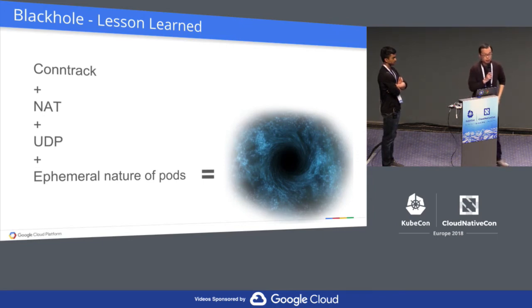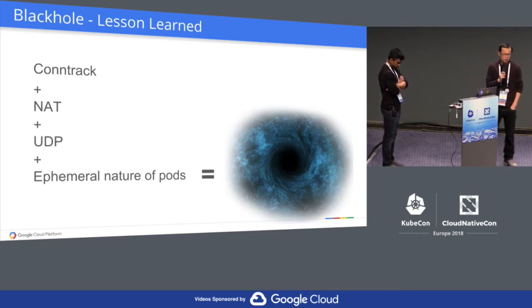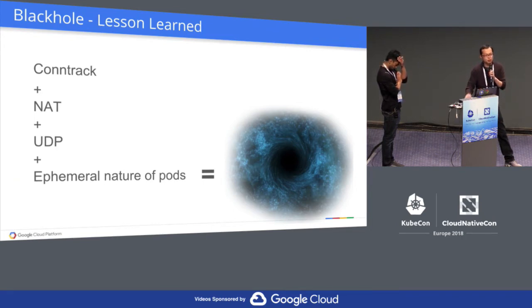So the fix for this actually happened in kube-proxy. What we did is that we flush the stale conntrack entry when the backend changes. We find the corresponding entry, and then we flush it so that when the next packet comes in, it will go through the NAT table and then be delivered to the right backend. But this is still a problem because there's a slight gap between flushing the backend and the new backend, right? There's always a gap, so you will get UDP packet loss basically.